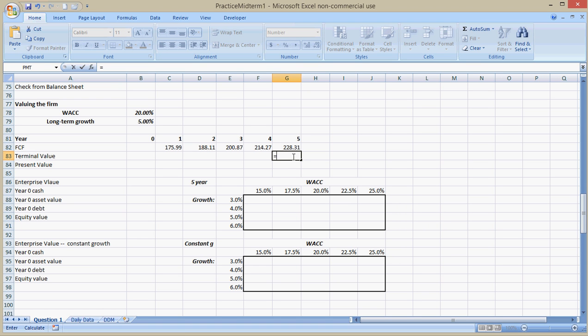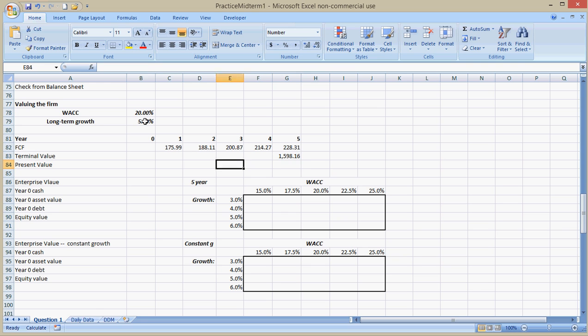When I say the machine, I mean the corporation, the money machine. And the price I would get would be the cash flow from the next year. So the cash flow in year 5 times 1 plus my long-term growth rate, which is right there, divided by K minus G. In this case, K is our weighted average cost of capital. And so those are the cash flows I would get.